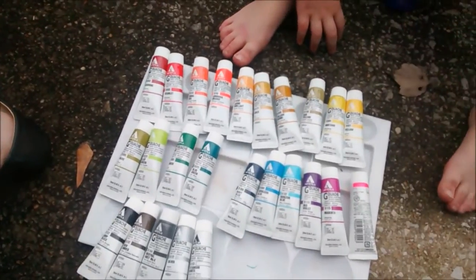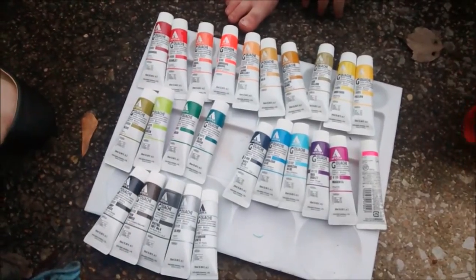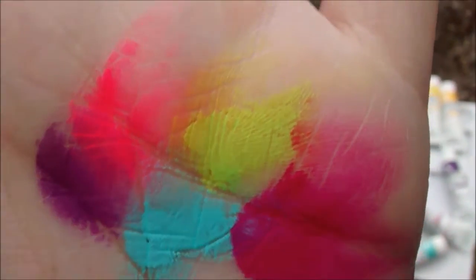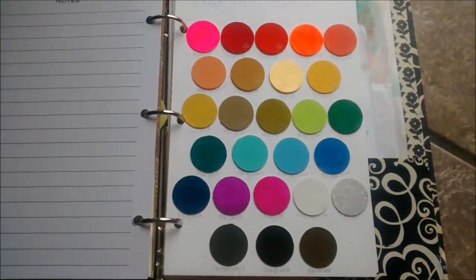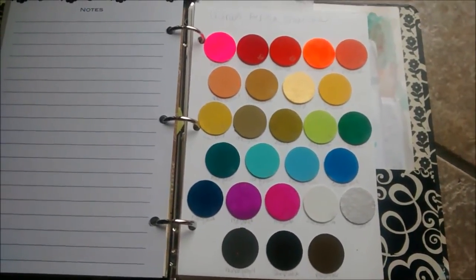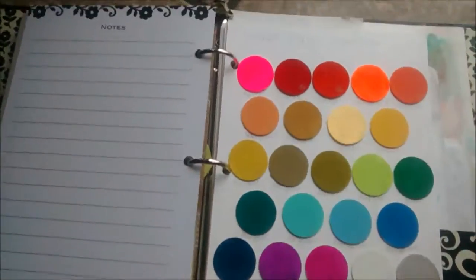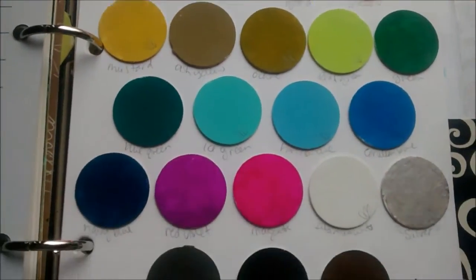Okay. All right. So those are my paints, and I'm going to do some swatches and probably put that at the end of this video as well. Pretty paint. I'm going to do one off with scissors. I don't have much of a voice right now because one of my daycare kids coughed in my face the other day when she was running a fever. So that's great. But anyway, these are my color swatches for the Holbein Acryla Gouache. I thought I had 27, but I had 26 of these.